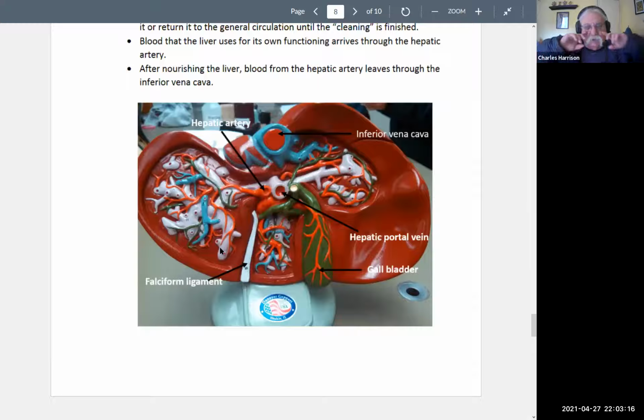This model throws everybody the first time they see it. It's like, what am I supposed to do with this? So you look around for a chart that has a picture of it and has everything named, and you don't find it. The first time I saw this model, it was many, many years ago, but I walked into class and they had this new model, and I was wondering, what the hell am I going to do with this? I don't even understand it.